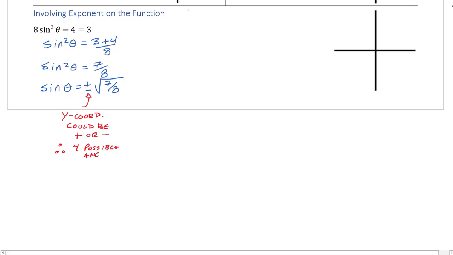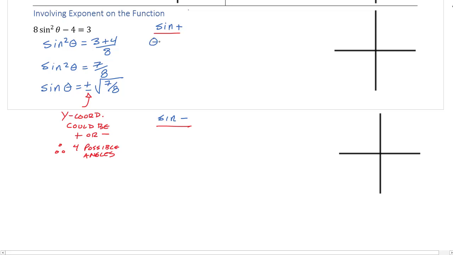So let's check this out. What I'm actually going to do is make a second diagram. I'm going to take a copy of this here. There we go, I'm going to put a second graph. Let's do one where sine is positive. I'll write sine positive. And we'll do another one down here where sine is negative. Now they basically go the same, and sometimes you get the same values. You'll find it's just a positive or negative value as you experiment with these and learn about them.